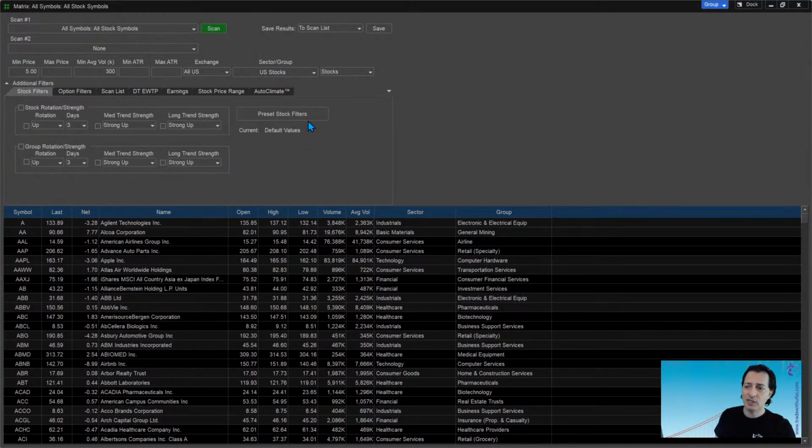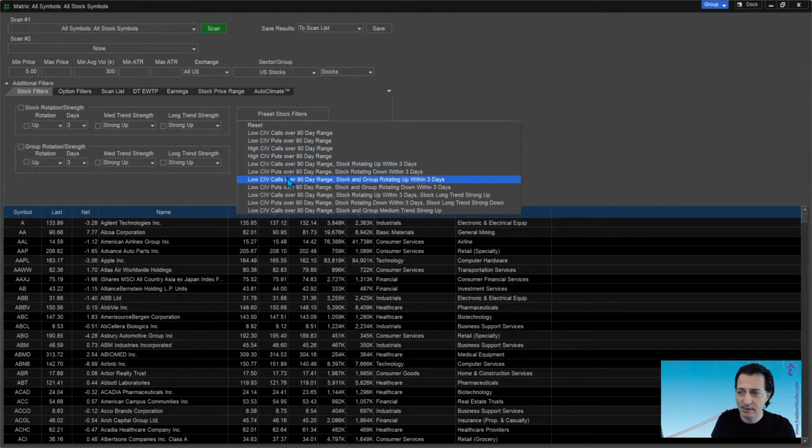So Mark asks, why the 90-day range here? Well, these preset stock filters, to be honest, are very smart and very well set up. At the same time, if you are an advanced user of the tool, you probably end up setting your own criteria and choices. The answer when it comes to why 90 days is because stocks report earnings every 3 months. So you would think of 90 days as something relevant when it comes to understanding how high or low the continuous implied volatility goes from earnings report to earnings report. And basically that's the metric. But of course, you could certainly look at this in different ways as well. As we discussed, scan number one, scan number two on the top will have so many other ways on how to look at the implied volatility built in the options contracts. But that's why 90 days, because it's kind of like a quarter.